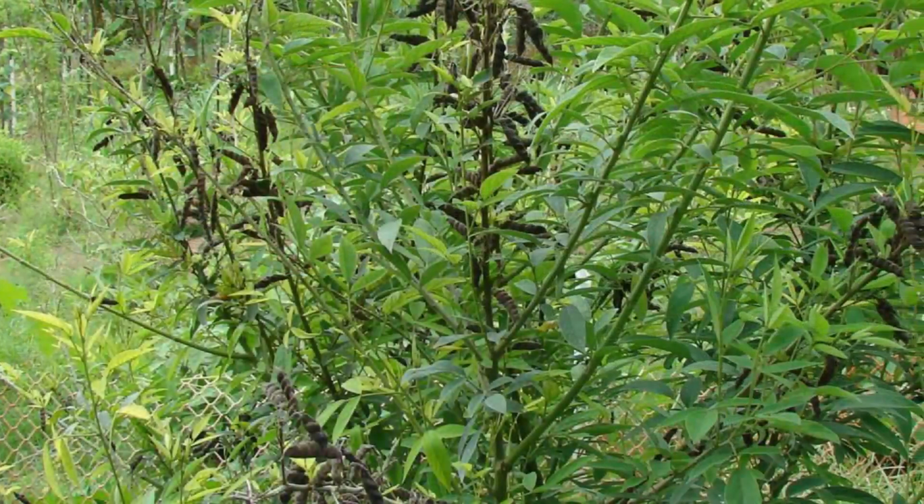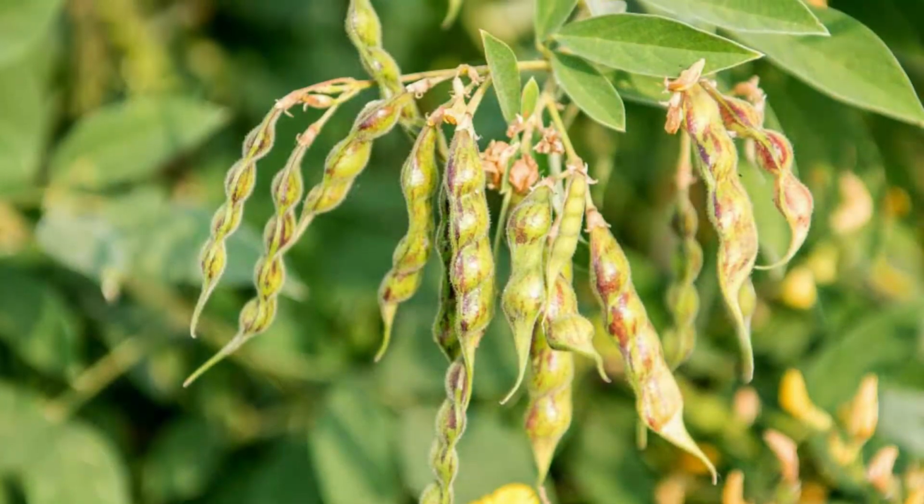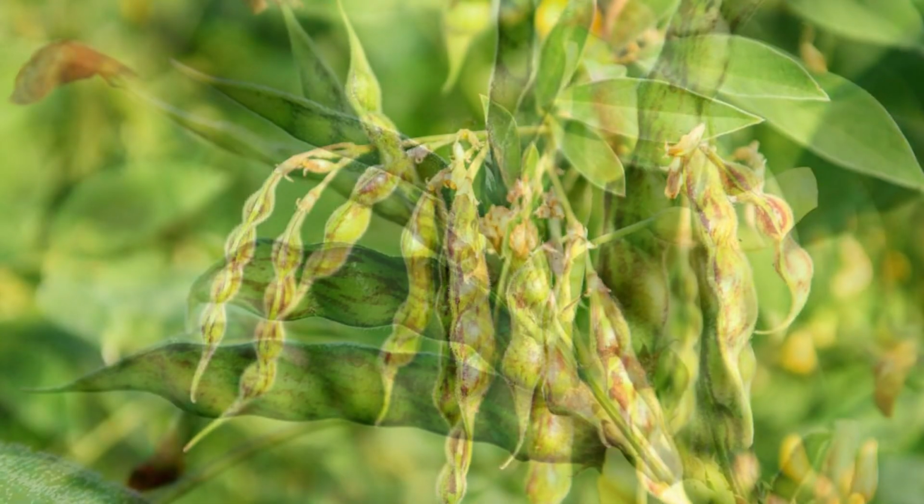But why would you want to think about not planting nitrogen fixers in your garden? A lot of people say that they are invasive, and that is true with many nitrogen fixers. So you have to be sure that you find out whether or not your tree is invasive where you live. Where I live, ice cream bean is a great nitrogen fixer. It does not spread really easily. It does spread from seed, but as long as you manage it properly, those seeds don't go very far. Pigeon pea is another great nitrogen fixer I haven't seen go wild. In fact, I have to plant it by hand most of the time.